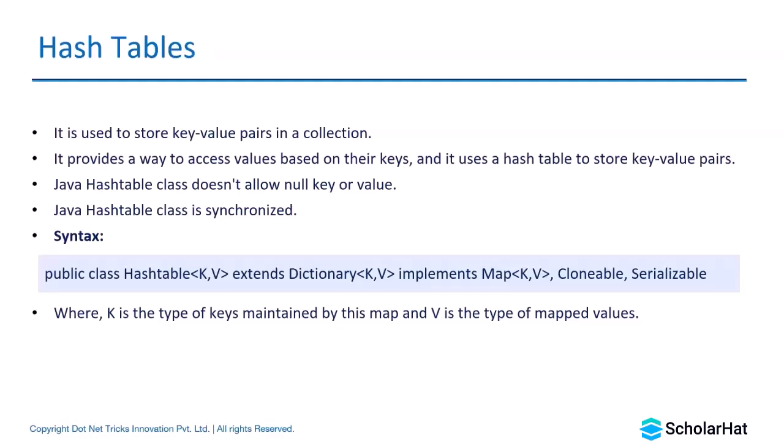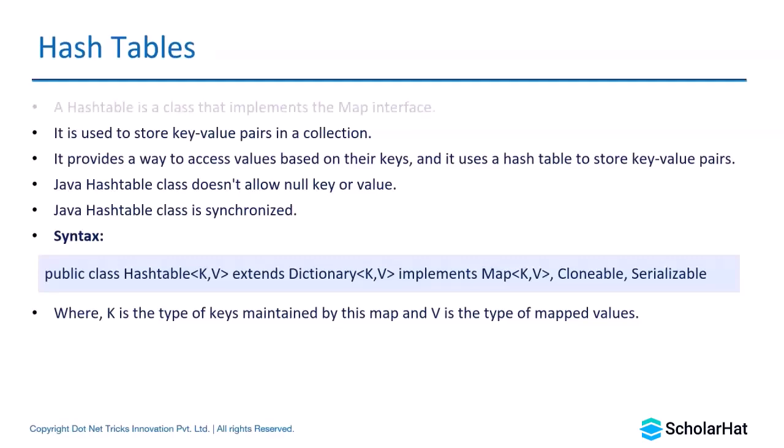Different technologies have different implementations of hash table. For example, if you want to store key value pairs, you can go for maps, such as HashMap, in Java. You can go for Dictionary in C#, dictionary in Python, and objects in JavaScript, because in JavaScript we store values in key and value pairs.